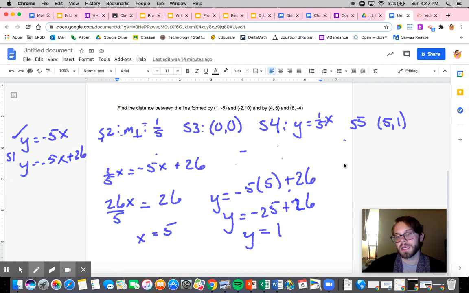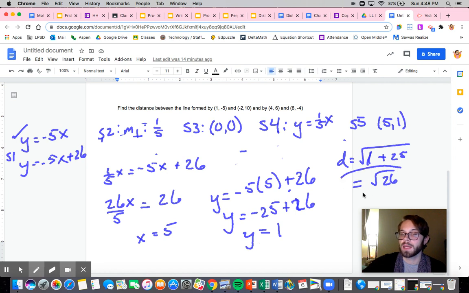So let's actually find the distance now. So my change in x, well, luckily we're doing this with 0, 0, so this should end up being 1. 1 squared is 1. And this is 5 minus 0, which is just 5, and 5 squared is 25. Okay, so easy enough. We have the square root of 26. Sadly, I can't simplify that at all, so I'm going to leave it alone. And that's all my answers. The square root of 26.